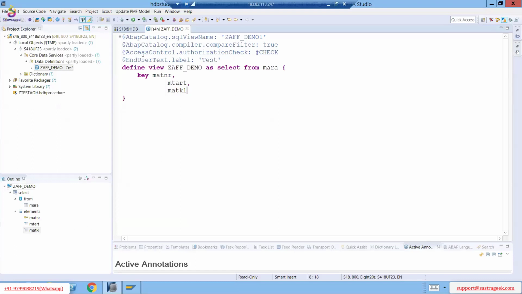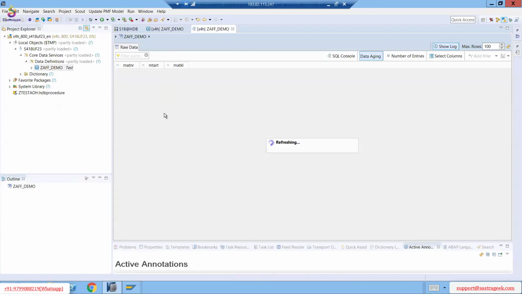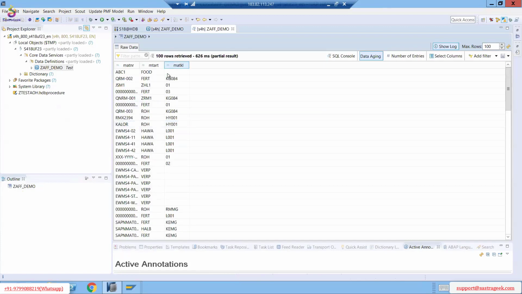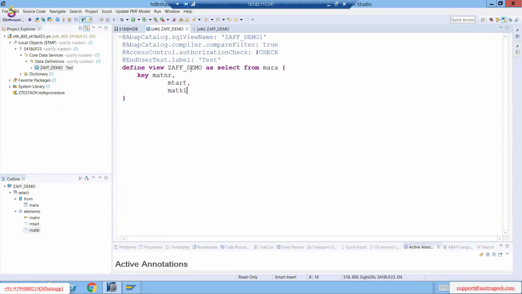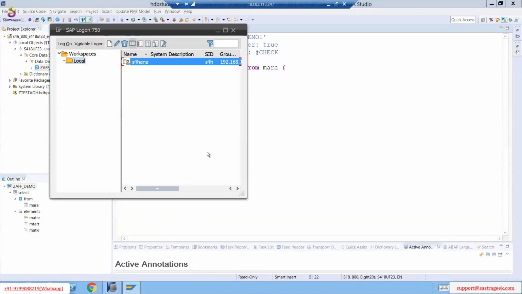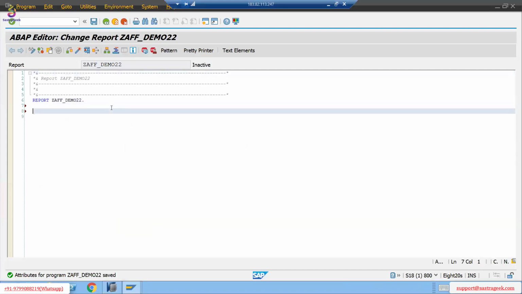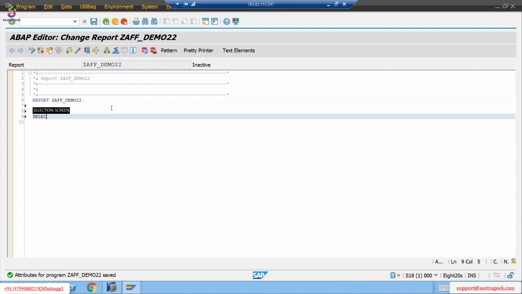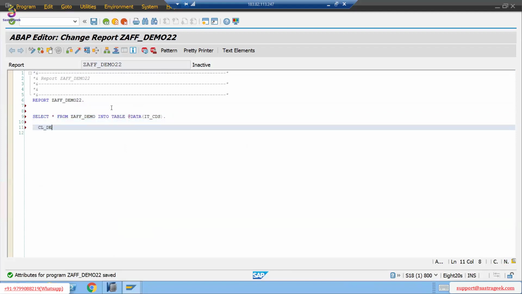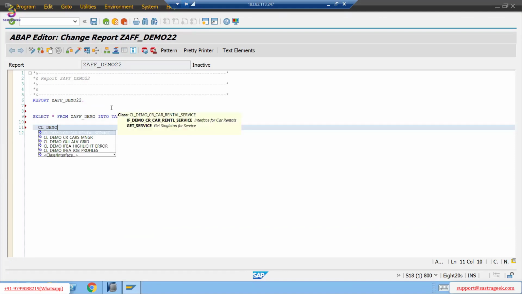You can see that it is now activated. Press F8 and it will fetch three fields and display them over here. The same CDS I can use to fetch the data from my database. Here, select star from this into table at the rate data, underscore CDS, right? And I can use cl demo underscore output.